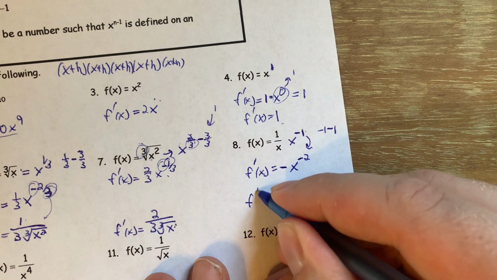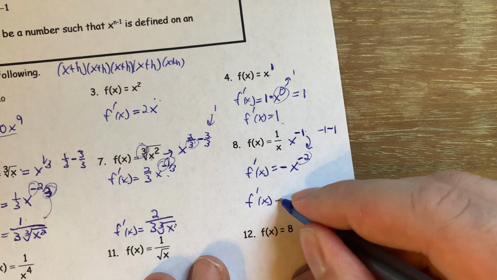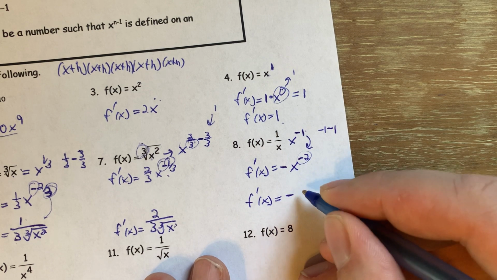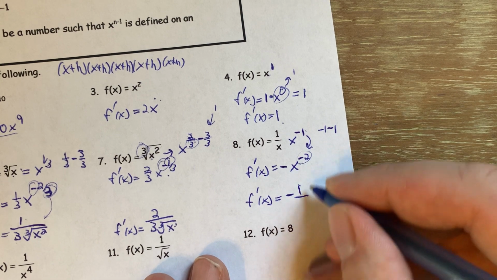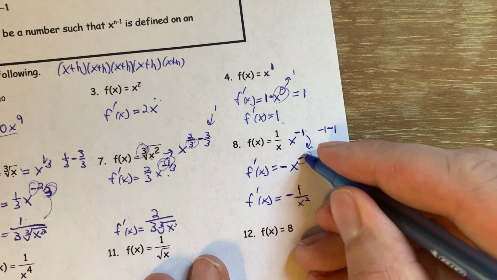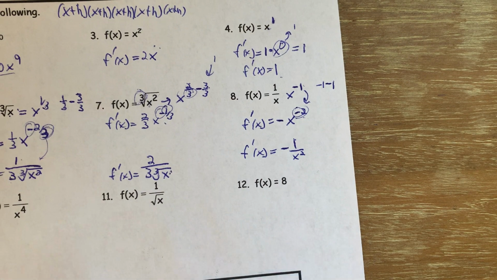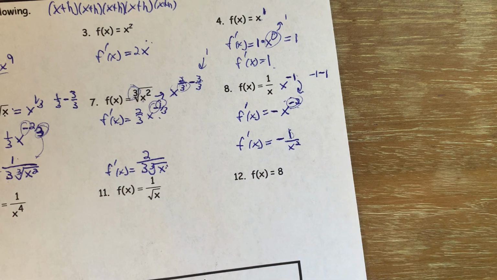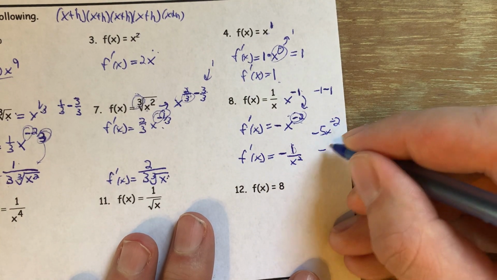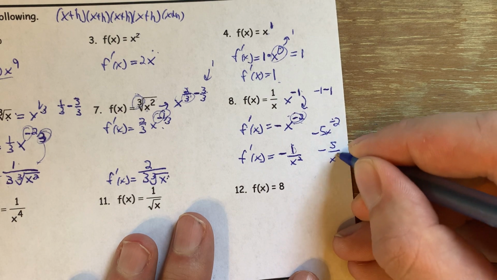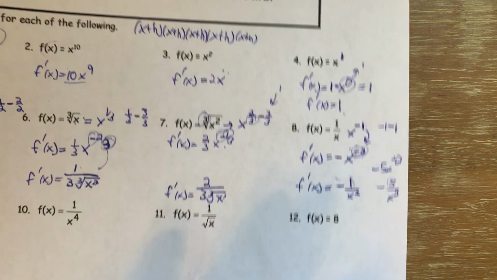And so we always rewrite at the end. We never leave negative exponents in our answer. A negative exponent means you're dividing. So this is negative. We do need something in the numerator, so we're going to put a 1 over x squared. The negative exponent means we are dividing by x squared. And since there was nothing left in the numerator, we put a 1 there. If this had been like -5x to the -2, we would just put -5 over x squared, and we wouldn't need a 1 on top. But because there was nothing left in the numerator, we had to put a 1.